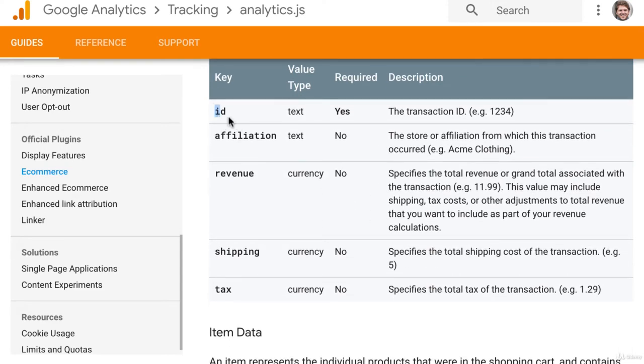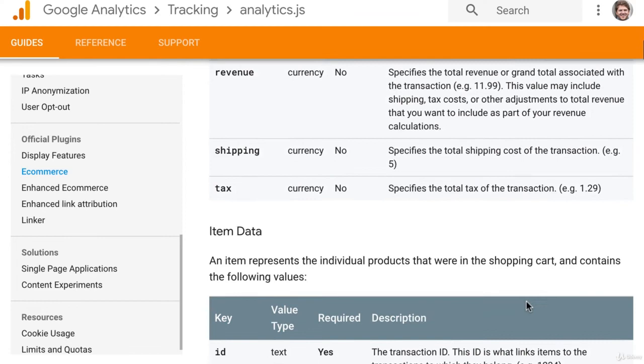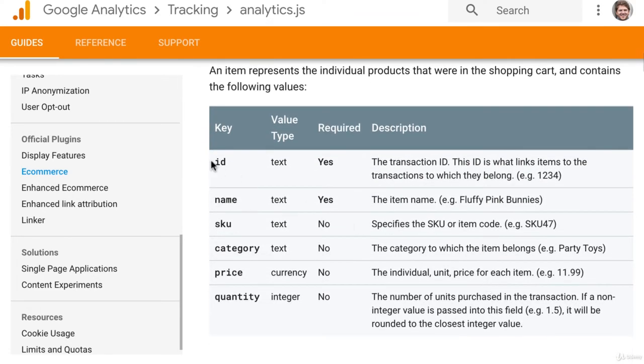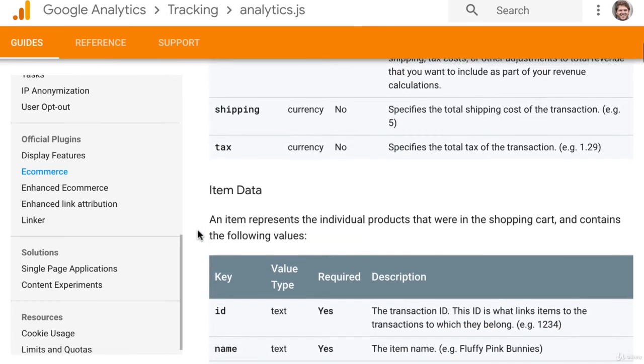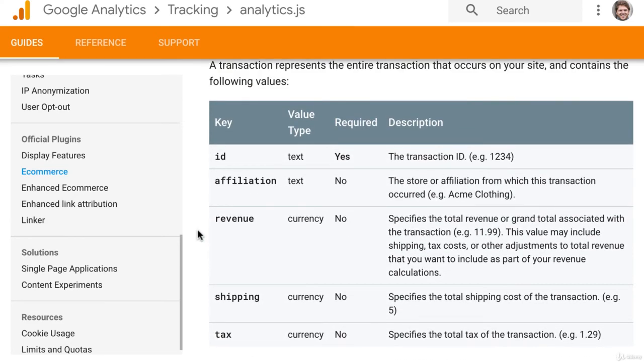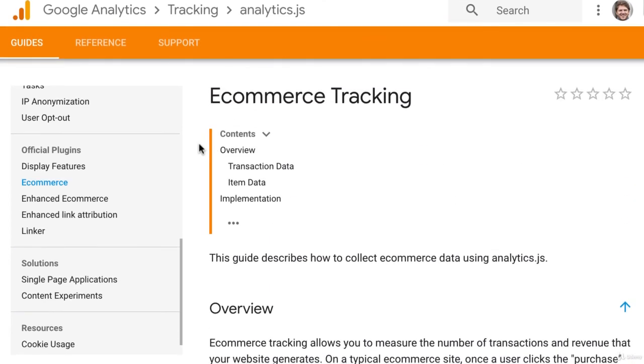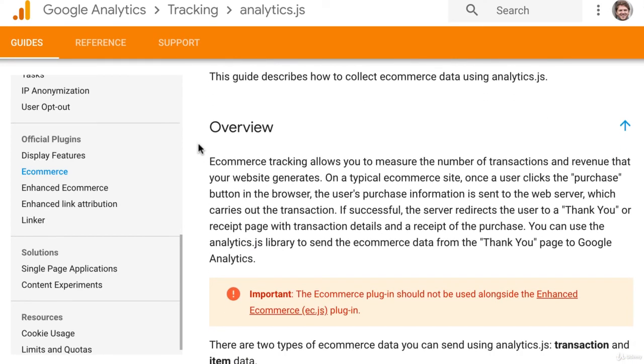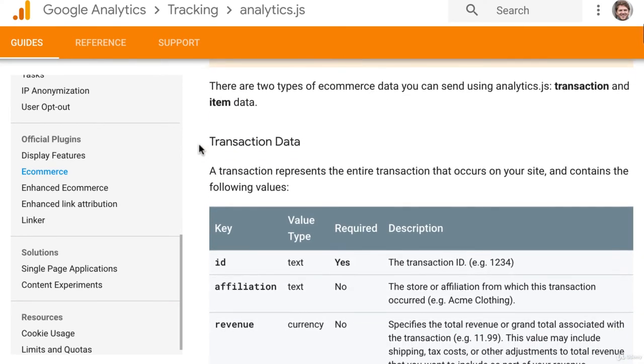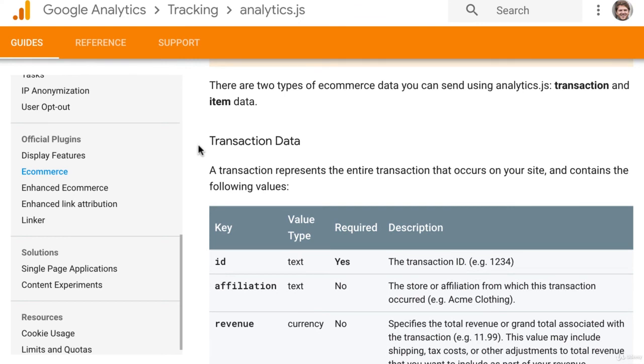This is the type of additional code that you need to put into your website in order to track that e-commerce data. If you're not familiar with coding JavaScript and HTML, then you should look for a freelancer to do this for you. This is a fairly standard thing, and all you need to do is find someone who's familiar with your shop system. I'll put this developer guide in the description if you want to go through this detailed guide and implement those steps yourself to add the tracking code to your website or app.